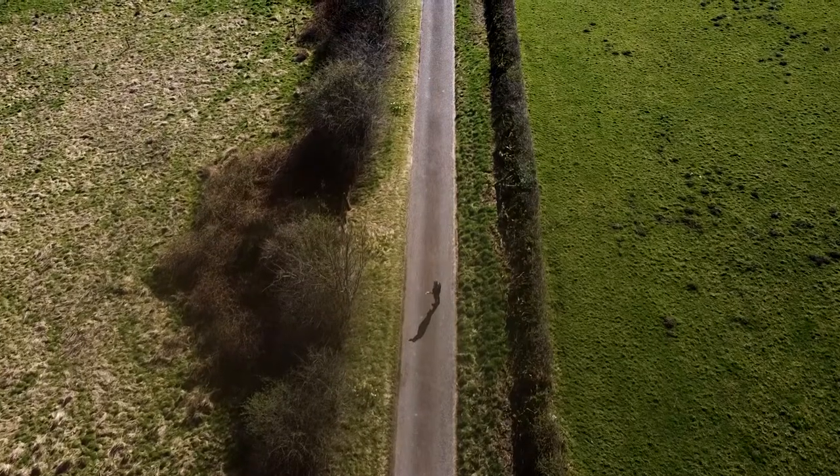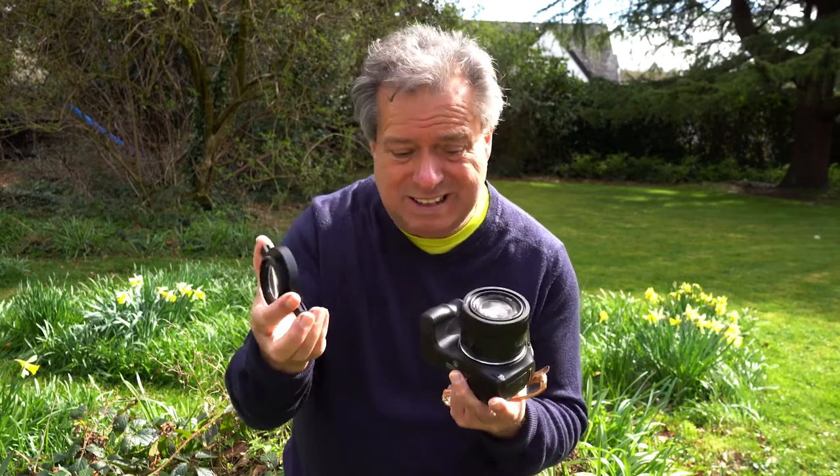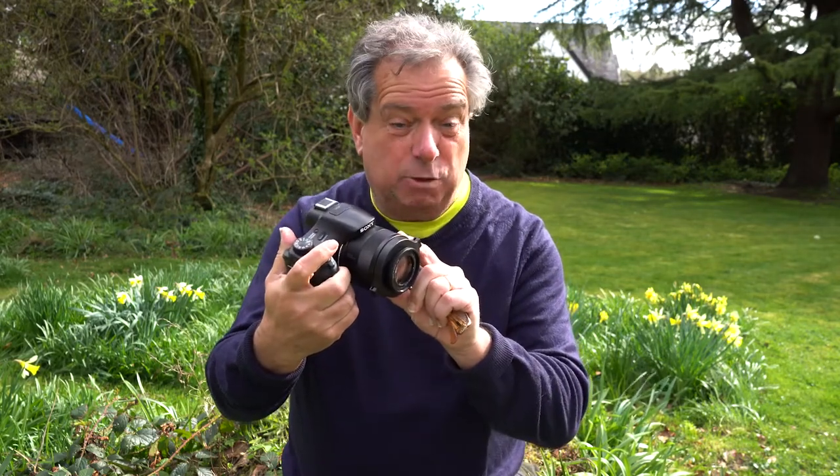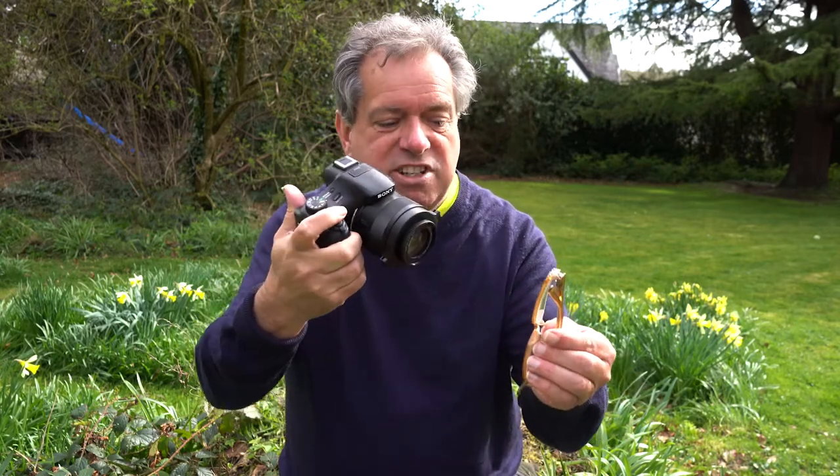I love shooting insects as well — not everybody's cup of tea, I know, but there are two ways to do it. One is to use a macro lens. This little thing costs about 60 quid and clips on to the end of your camera — it's like a spring. You can use it like a macro lens and get in really close. That's fine for a shield bug, beetle, or spider. I go back and forward until I get it in focus, usually with the flash up, and then click.